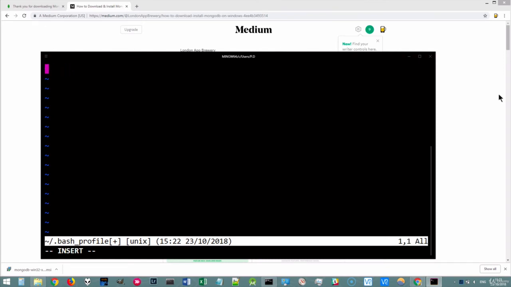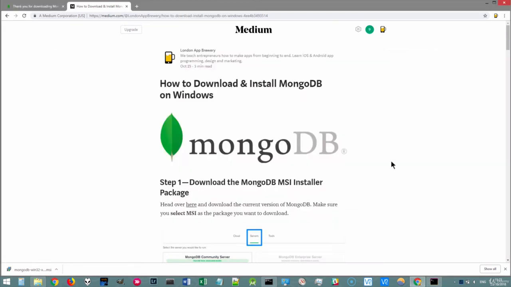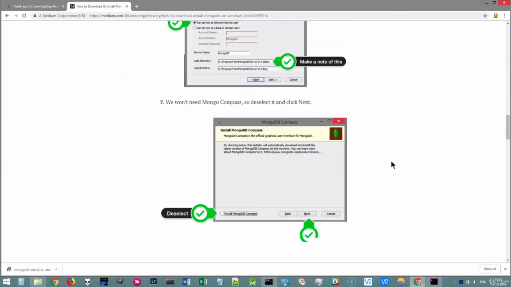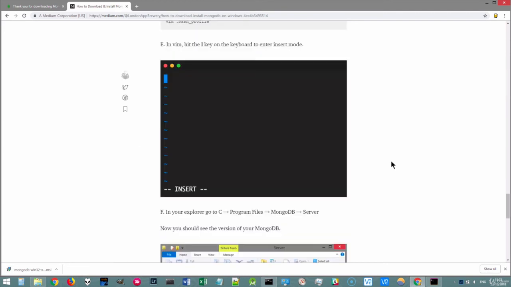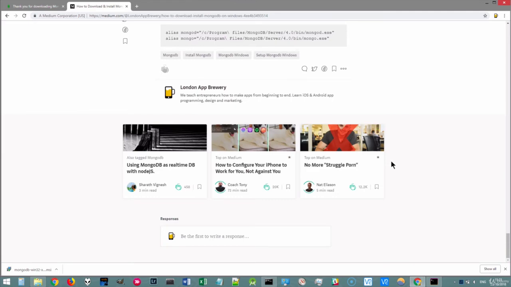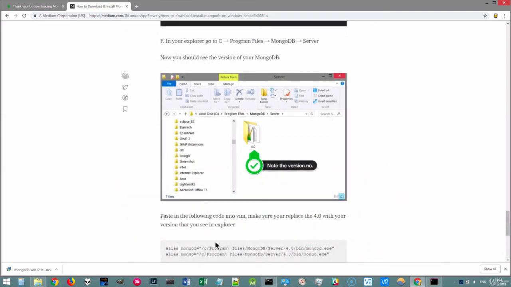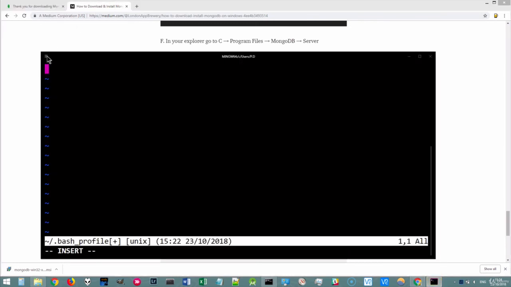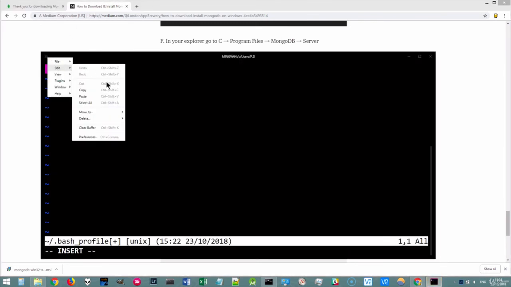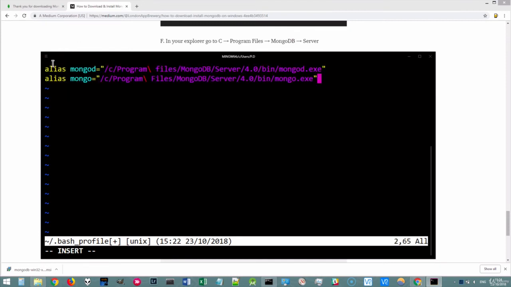You can either type this out, although it's kind of error prone, so I would recommend that you head over to the written installations for MongoDB for Windows. There's a link to this in the course resources for this module. I just want you to scroll down to this part where you see alias mongod, alias mongo, and a file path that we've specified. Go ahead and copy both of those two lines and then paste them into Vim. You can either use the shortcut or you can simply navigate to it from this little menu icon at the top.